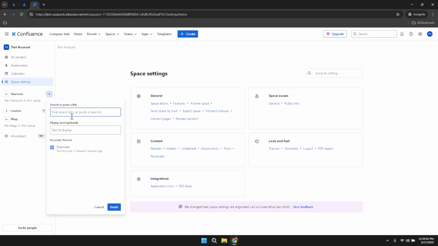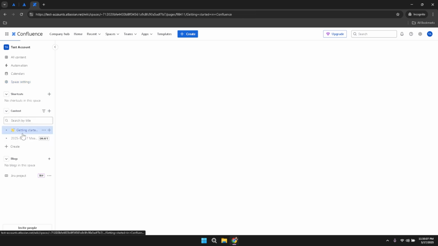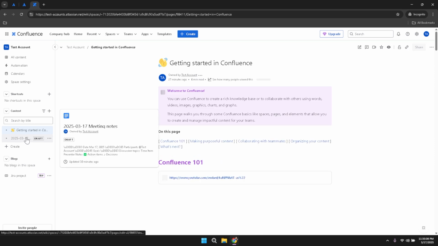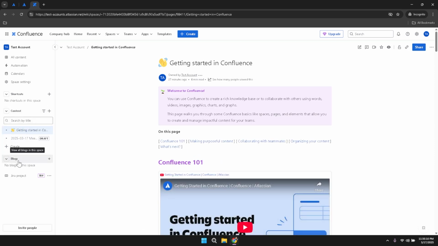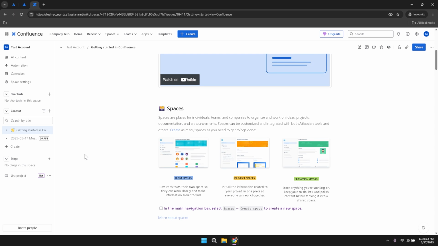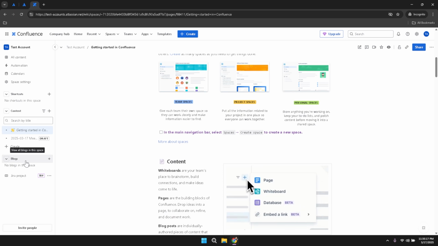Under the content section, you will find a structured list of your pages, projects, and other types of media that you have added or engaged with. This organization is critical when working in an environment where multiple projects and documents are being handled simultaneously. Finally, the blog section is dedicated to posting and viewing updates, articles, or any kind of narrative content that is meant to inform or engage your team. In this space, you can share longer form content such as announcements, in-depth project updates, or general news related to your company or team.